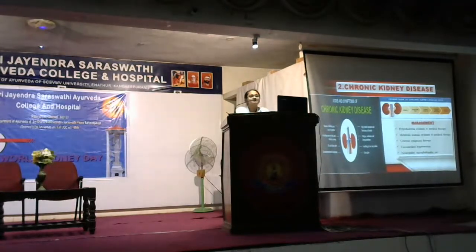The symptoms are very similar to those of acute kidney disease, but here there will be other system involvement also, like cutaneous involvement, where we can see skin rashes, dryness, or other skin pathology, particularly due to the chronicity. Certain bone deformities will also be seen, because vitamin D synthesis will be hampered, and the patient will generally be anemic, as erythropoietin secretion will be hampered. So chronic kidney disease, depending upon the functioning, symptoms, and biochemical parameters, can be categorized, and the progression of the disease will depend upon it.